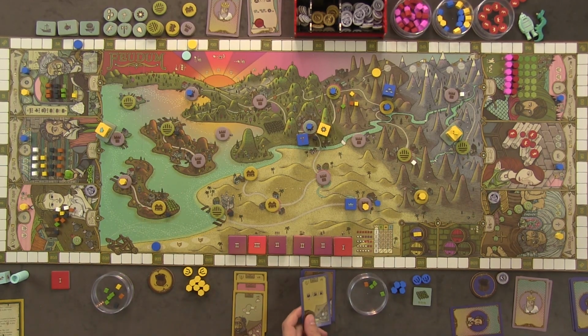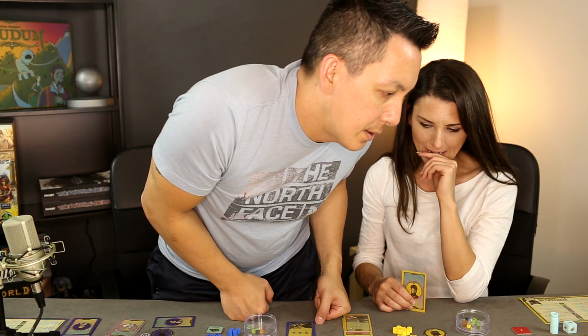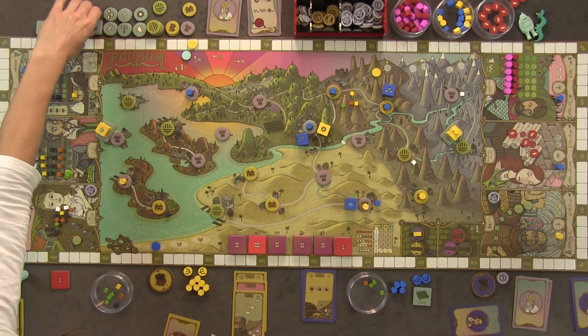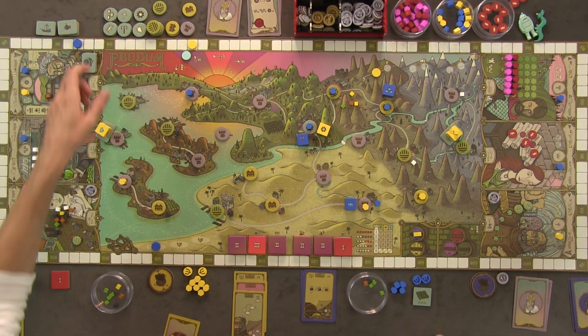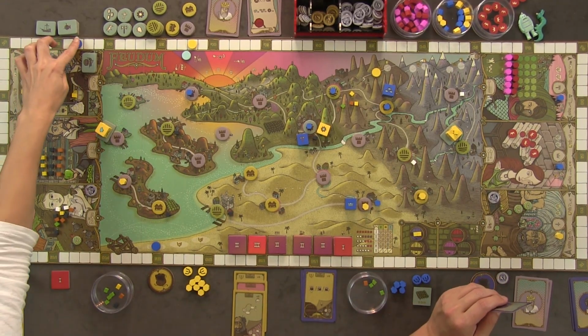I'm going to do a guild action. Okay. And I want to build 2 airships, please. Why build airships? Because we need airships. No, we don't. Why don't we? Are you done? I built 2, so I get 5 points.